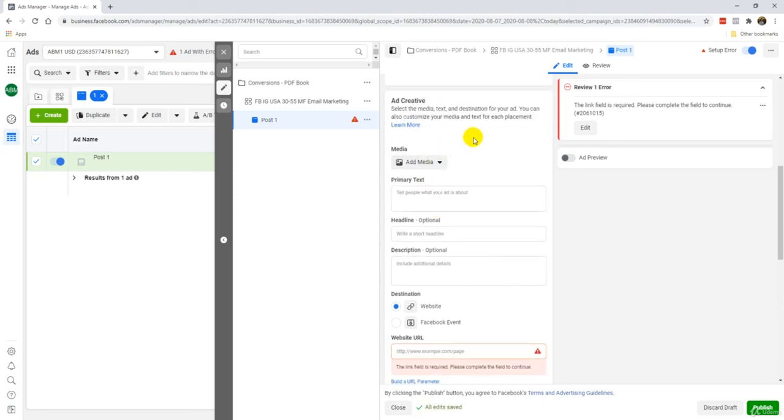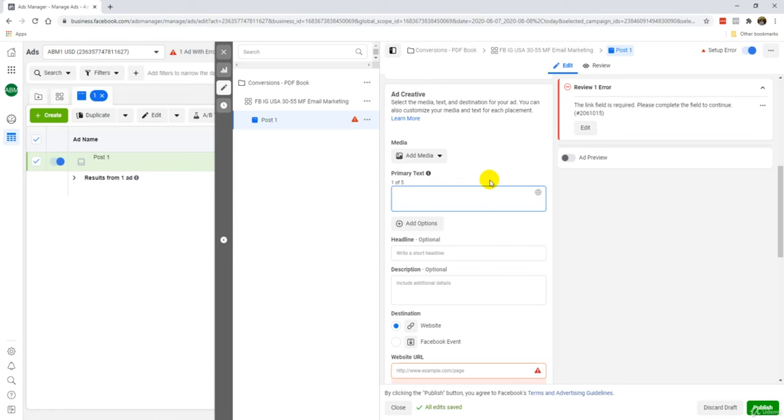Okay. Now at this point, if you have already done your previous exercise, you already have your ad copy on standby, because we're just going to copy and paste it over here. I don't encourage people to write manually into the primary text, because you will find that the Facebook Ads Manager will load rather slow somehow. When you make changes, when you delete, when you backspace and type again, it gets a little bit slow. So this is why I would recommend that you type everything that you need in a notepad or a word pad, and copy and paste the contents in. But let's not get too ahead of ourselves.